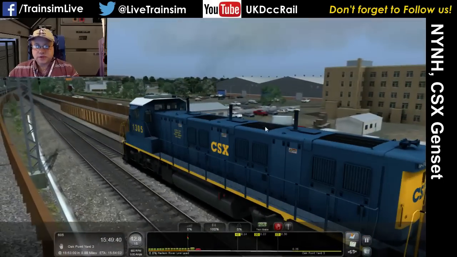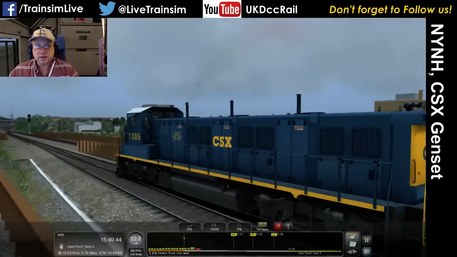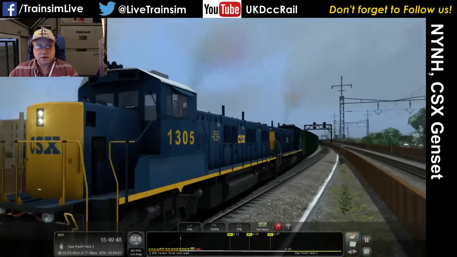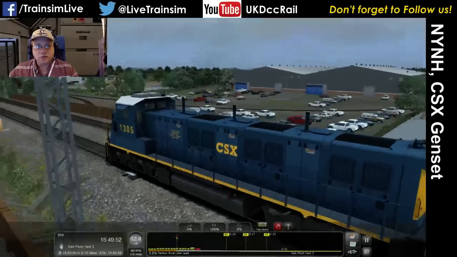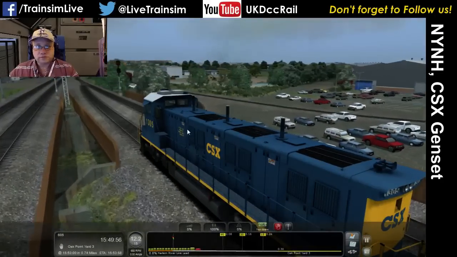So if you've just joined us, we're just having a quick look at the CSX Genset, which was released today on Steam. It's a switcher for the American railroads in CSX livery. Scenarios for it come on the New York-New Haven route. Very smart it is too.